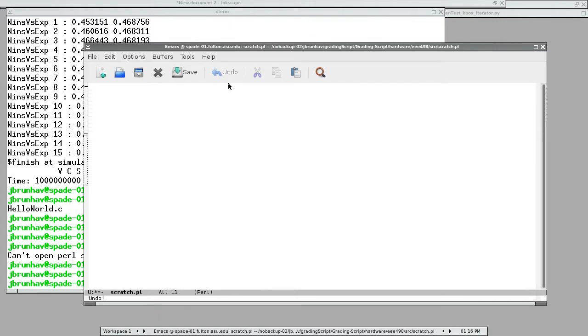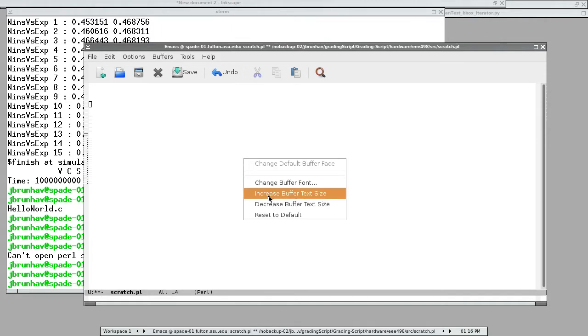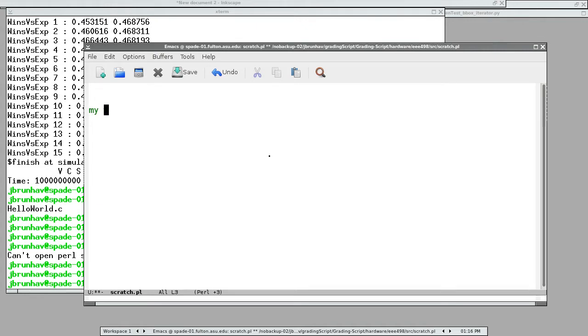There are roughly three data types in Perl. The first are scalars. My $a equals some string. The way to think of a scalar is that it holds one thing. Strings are a special case of scalars. My $b equals 22, so it can hold integers. My $c equals, it can hold floats.